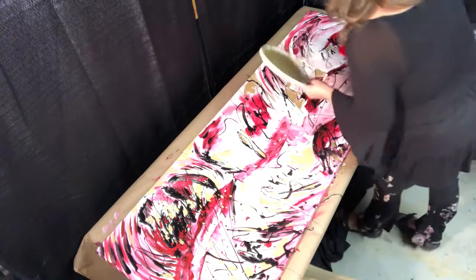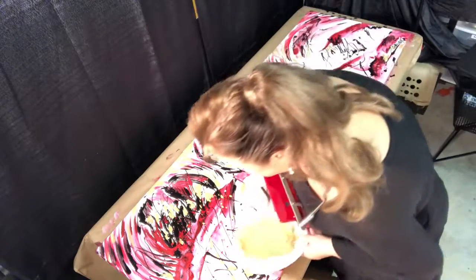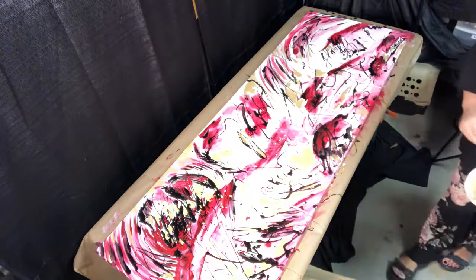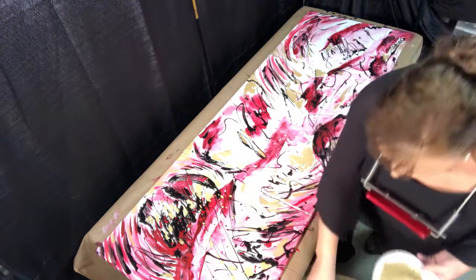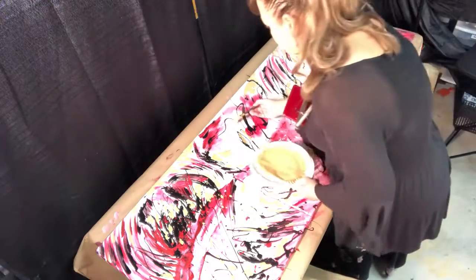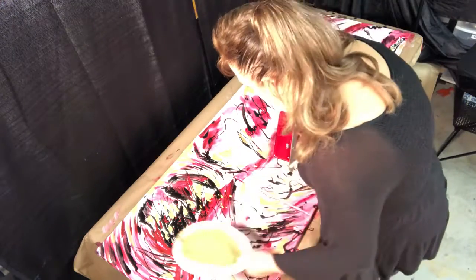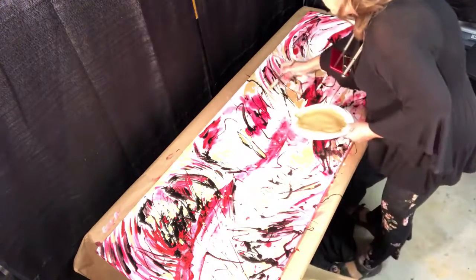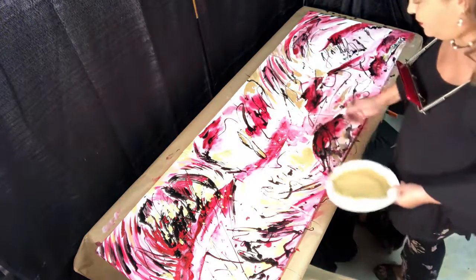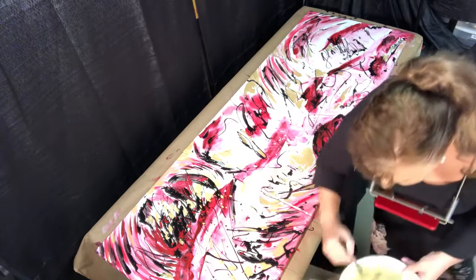I'm starting to like this painting, and it's starting to come together. I might be getting a little bit carried away with the gold, but I don't know. I don't think so. I think it's toning it down a little. So let's look around here a little bit. All right. Let's get a little bit more in here. Gold is pretty. I like gold. And get some more paint there.